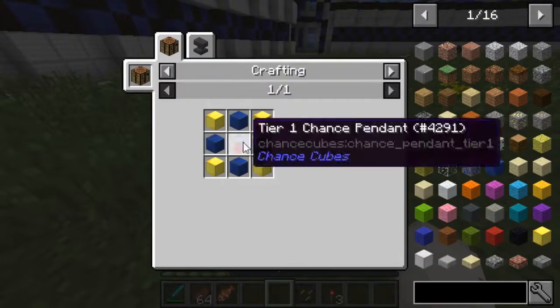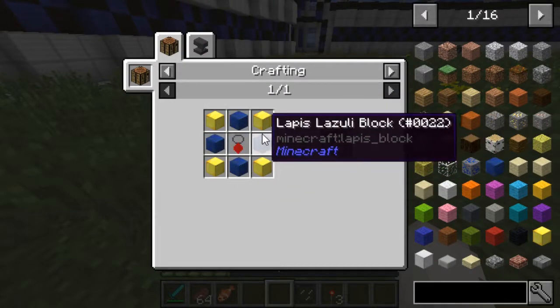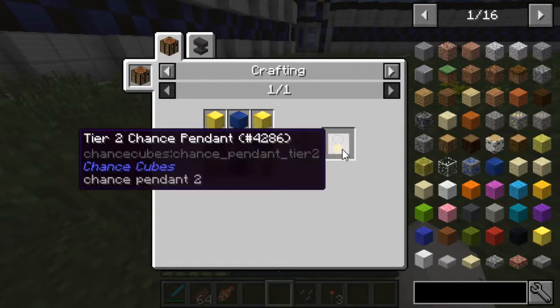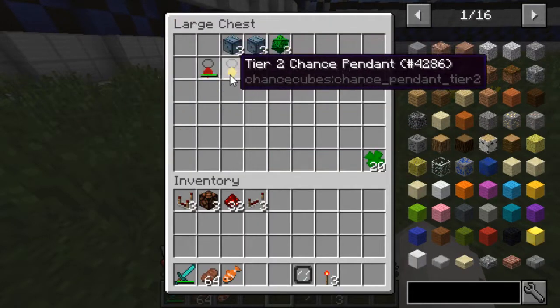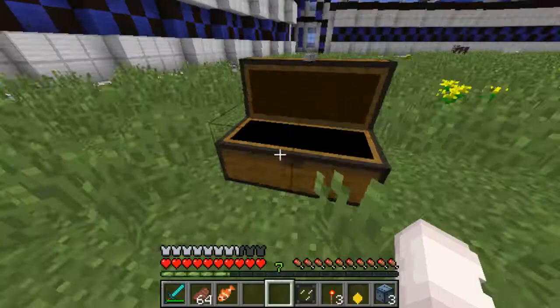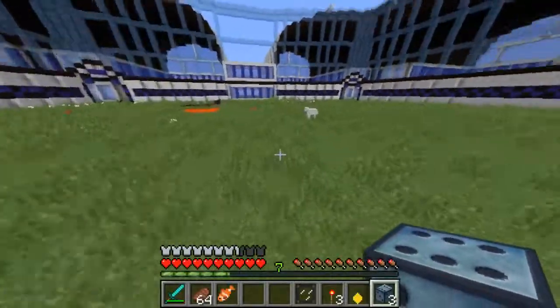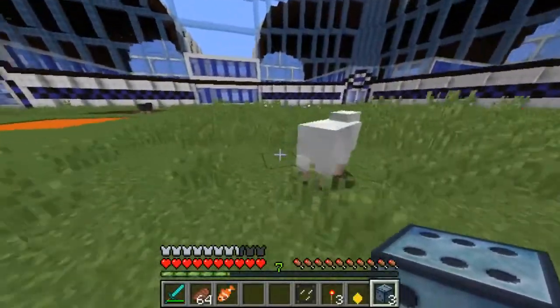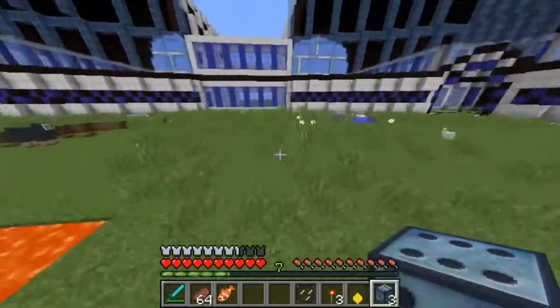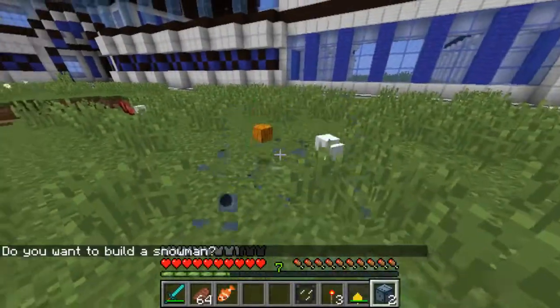So how to make this pendant right here is 4 gold and 4 lapis, just like that, and blocks. Then you need the tier 1 pendant, and you'll upgrade it to a tier 2 pendant. And you just need 3 chance cubes with that. Let's see what we get with this one. I'm doing it far away from my chest, because I don't want anything blowing up my chest and me just losing everything in it. It's better if I have everything in control.